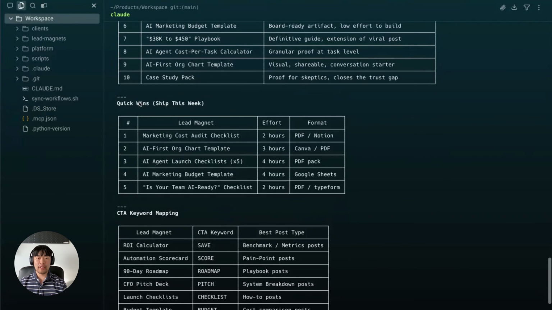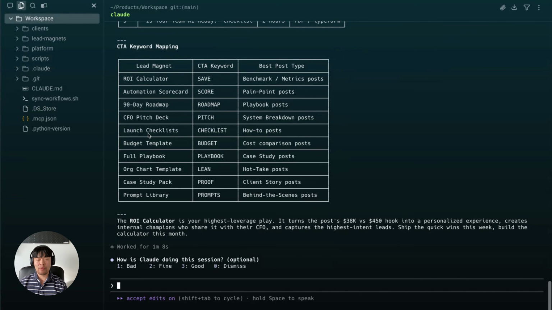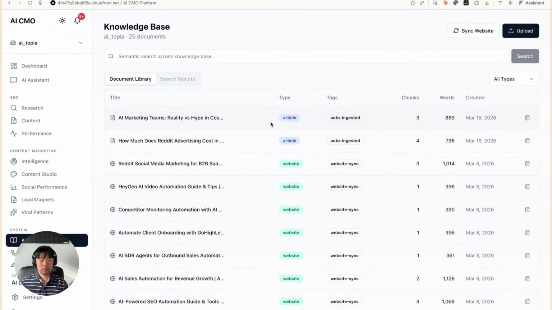The good thing is if you already have data for your business, you can put in the data and then even ask, could you generate these? And if you're using Claude for your website, what I would do for something simple like an ROI calculator is ask my Claude to generate the calculator and put it on our website so that we can even increase SEO traffic as well. But here's the way you can find some of the ideas. And if I were you, I would create lead magnets from this angle.